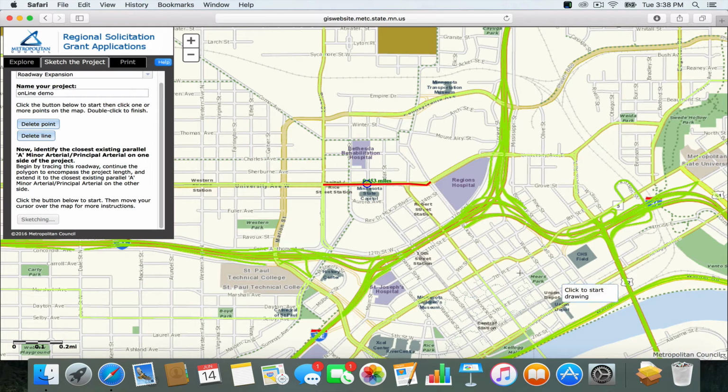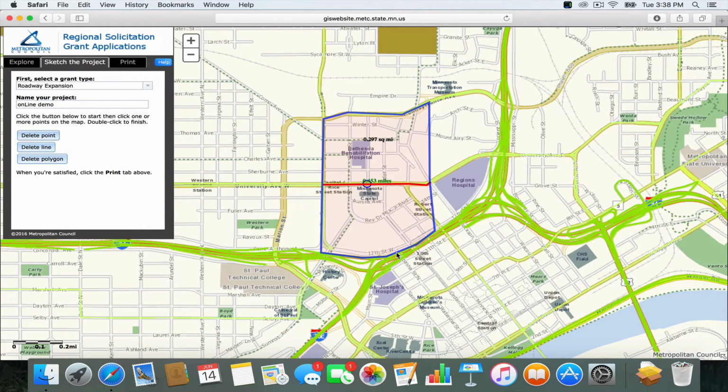Now, generally what you do is you click on one end of your project, and then I usually go north to the next functional class road, which is green. To the edge of your project here, down to the southernmost functional class road.